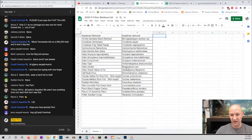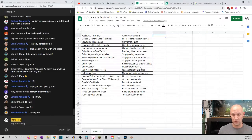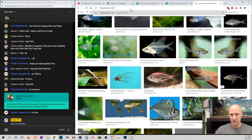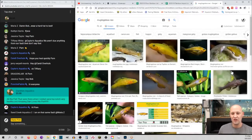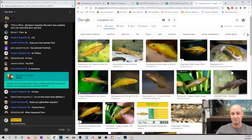Also, something I'm really excited about are these. The Mugilgobius are a species that are endemic to a single lake in Indonesia, and they're pure fresh water, and they're really, really cool looking. In fact, this one's worth a minute. Check this out. So here they are. Bright yellow goby. It should do well, just fine in pure fresh water.